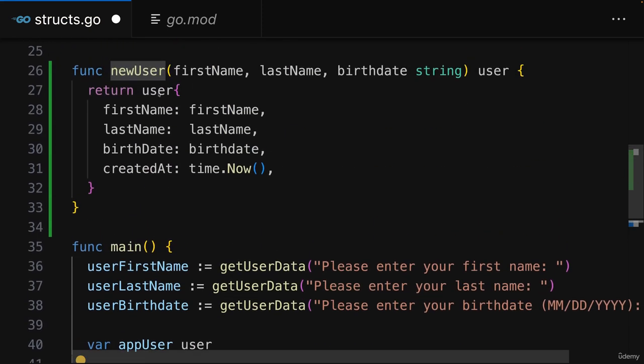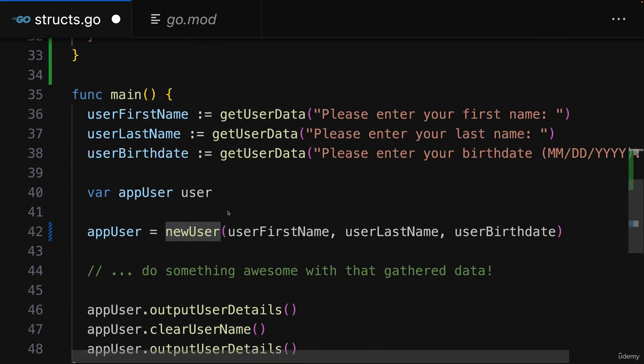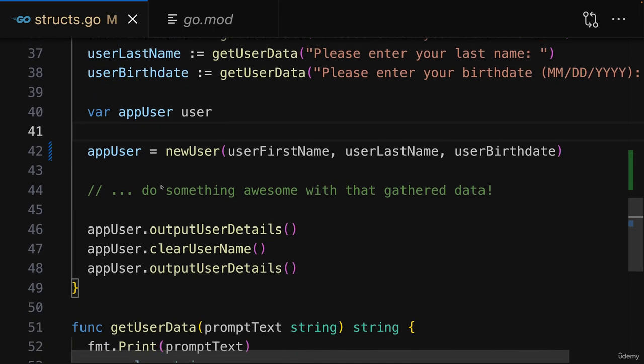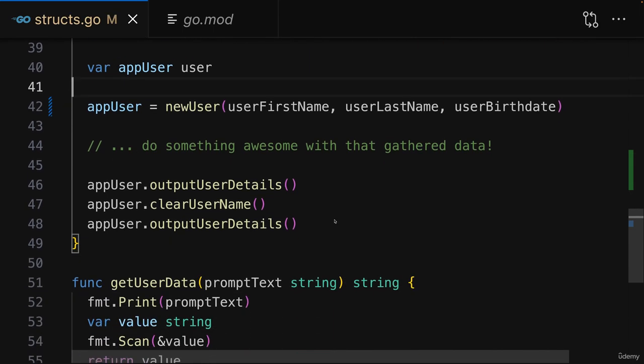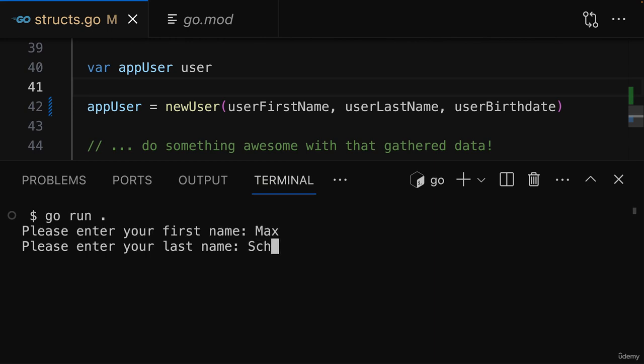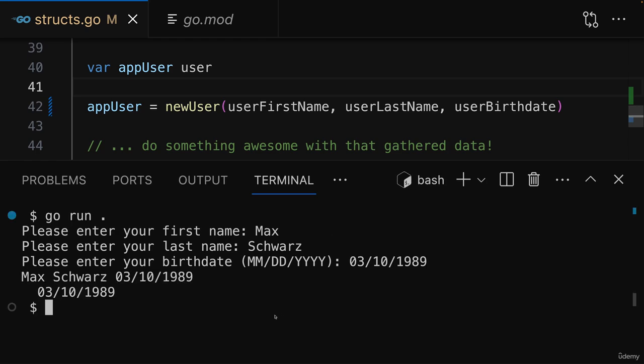So instead of repeating this code all the time, we can now just call this function. And that's not the only advantage, as you'll soon see. But with that, if we save this and we give this a try and run this code, we can enter these details here. And you see that it works as before.